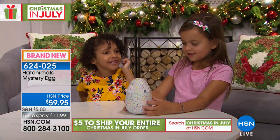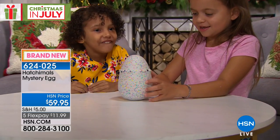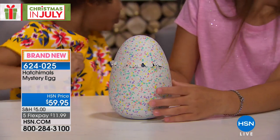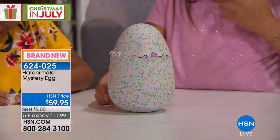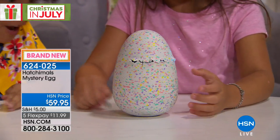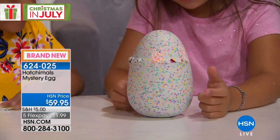Look at the girls. Rub the bottom. Look, girls, at their eggs. Their egg is cracking. It's cracking right on air, and you can tap, tap, tap. And the egg actually responds to you, guys. It knows you're there helping to manipulate the egg. Here it goes. It's hatching. See the little nose coming out? And as it hatches, you can actually pull the top part off when it gets closer.